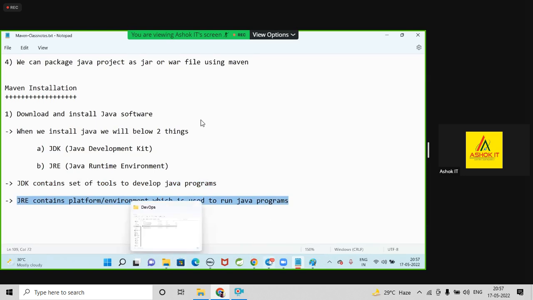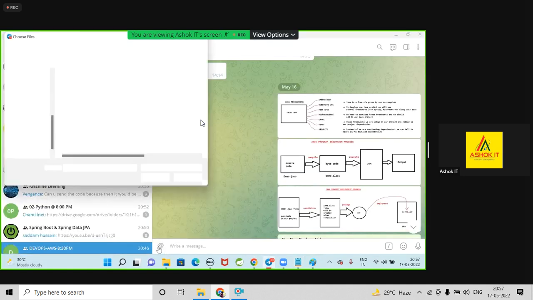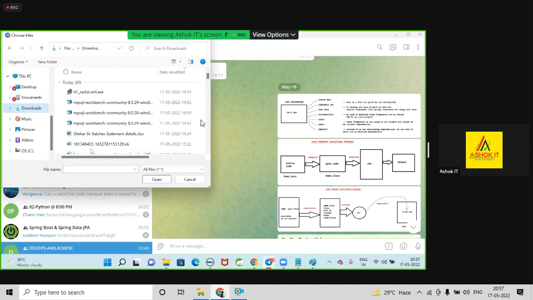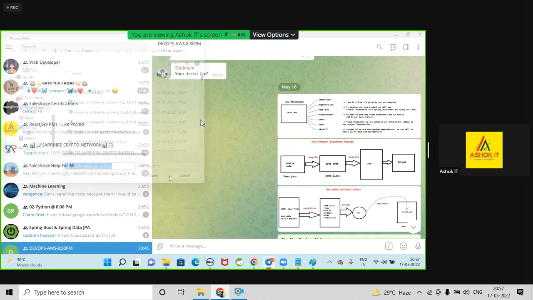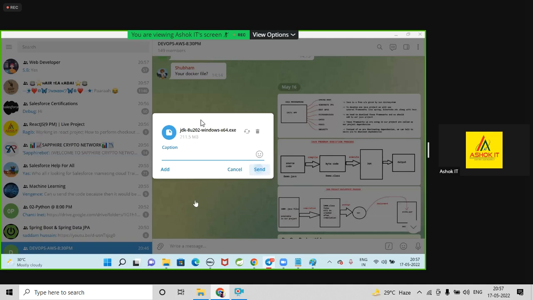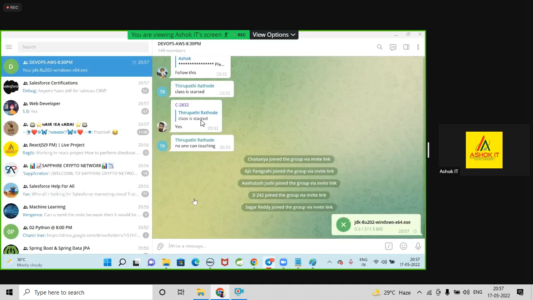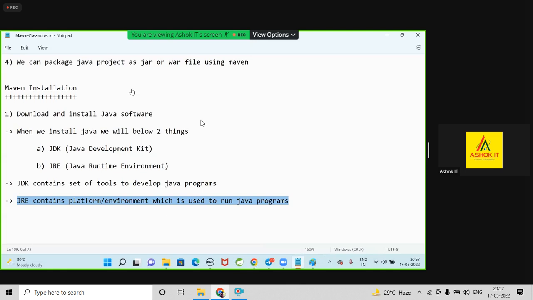Now, guys, here you need to download and install Java software. I think I am already having that Java. For you people, I will share that Java file, guys. In the Telegram, I have given you the java.exe file, which is used to install the Java software in our Windows operating system.